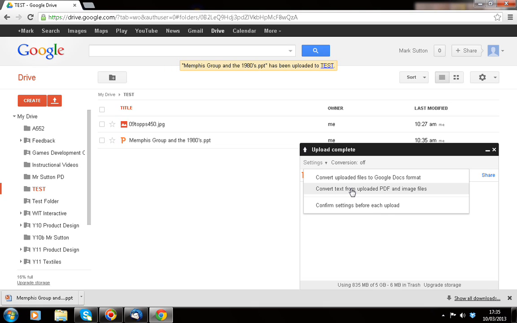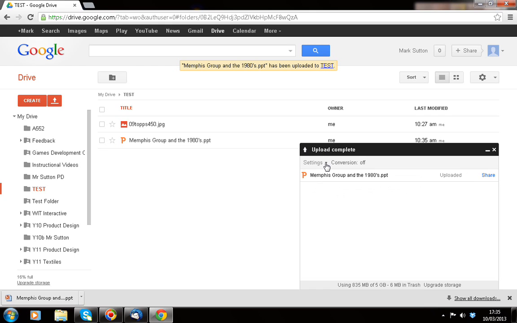It will actually be a Google document. Now the handiness about this is A, it's smaller, B, it doesn't affect your upload limit because it's in effect their format, so they want to encourage you to use it, but also it is something that you can then change, update, modify online in Google Drive itself. So under settings you can click on convert uploaded documents to the format.